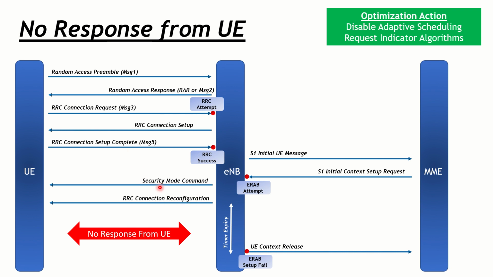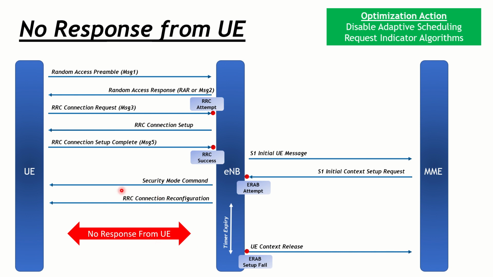Now, if over here, due to load or any other feature, we change that and tell the UE to send the scheduling request at another place, and the UE does not support this change, then it will keep sending the scheduling request based on the last known information, while the eNode B will be expecting it by the new information which is sent in this message. So the eNode B will not respond to the scheduling requests, and the UE will keep sending it at the old location, and the eNode B and UE will not be able to really communicate in the uplink. So we'll see no response from the UE.